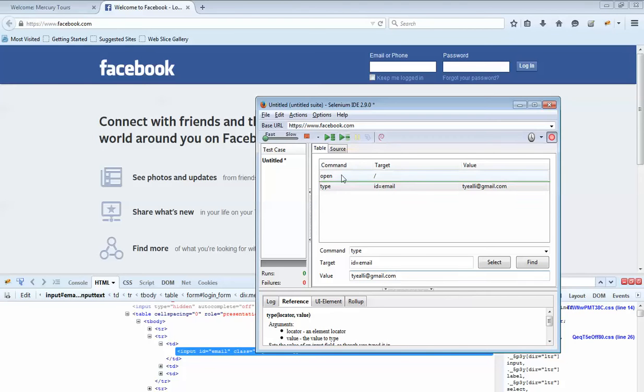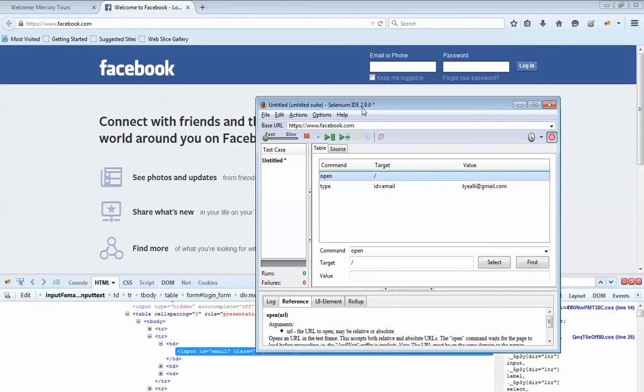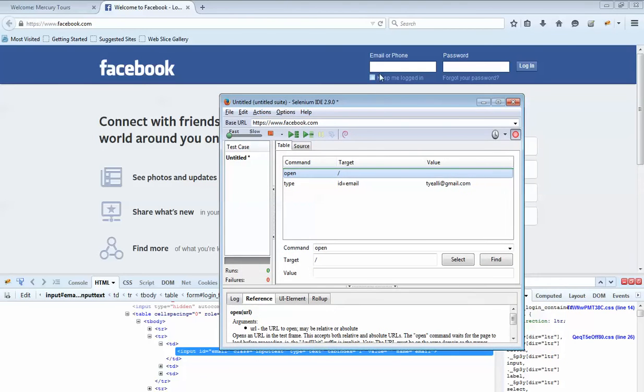Now, when I run this, you should see my email address in here. So let's run it. There's only one test case, so I'll click on this to run. And as you can see, Ty Ali was populated. Okay, so that's how you use the ID tag, and I believe I showed this to you in class.